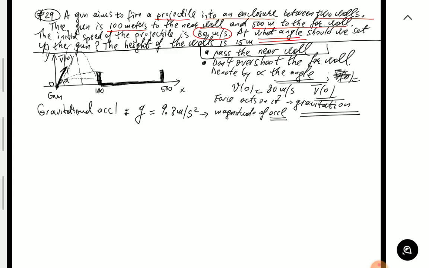I mean, it's going to be too high, and it's going to land again in front of the wall. So I need a range so that it's not too low to hit the wall, but not too high to also land in front of the wall. So that's going to be basically an interval for the angle of attack, just to pass the near wall. And we're going to have a similar condition, but in the opposite way, so that it doesn't overshoot the far wall.